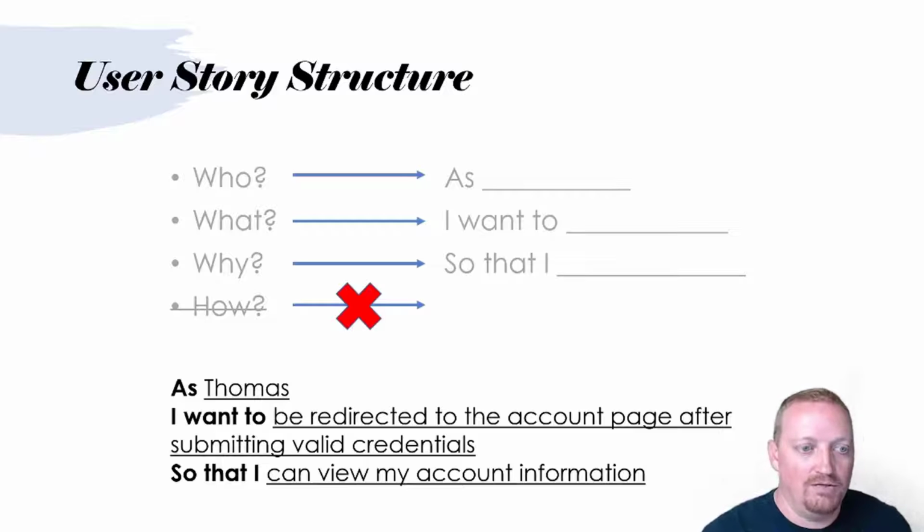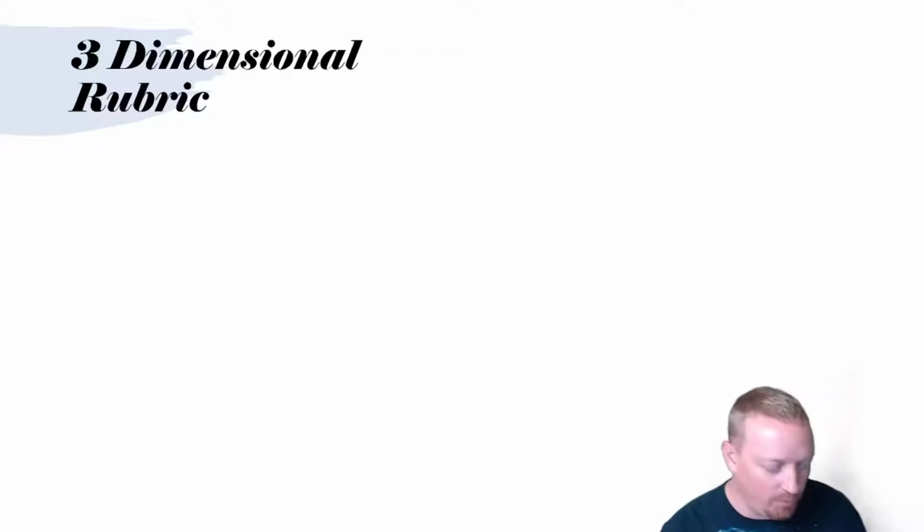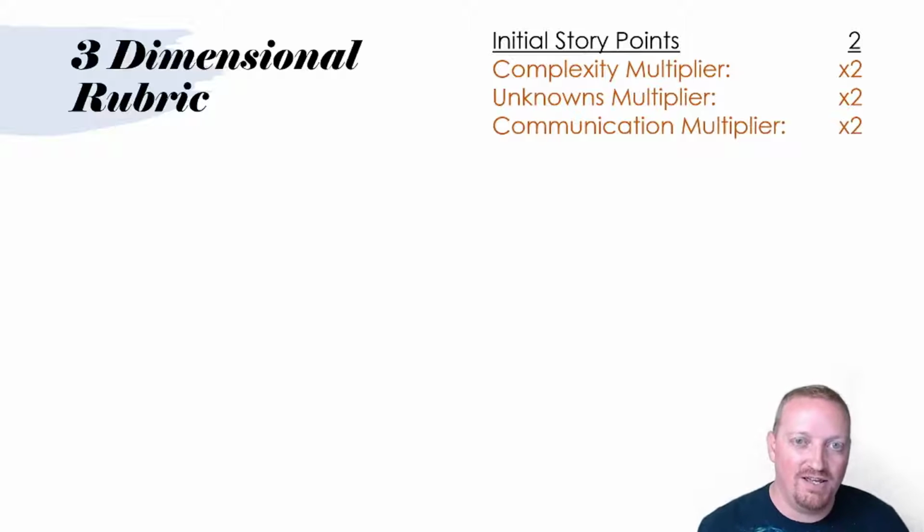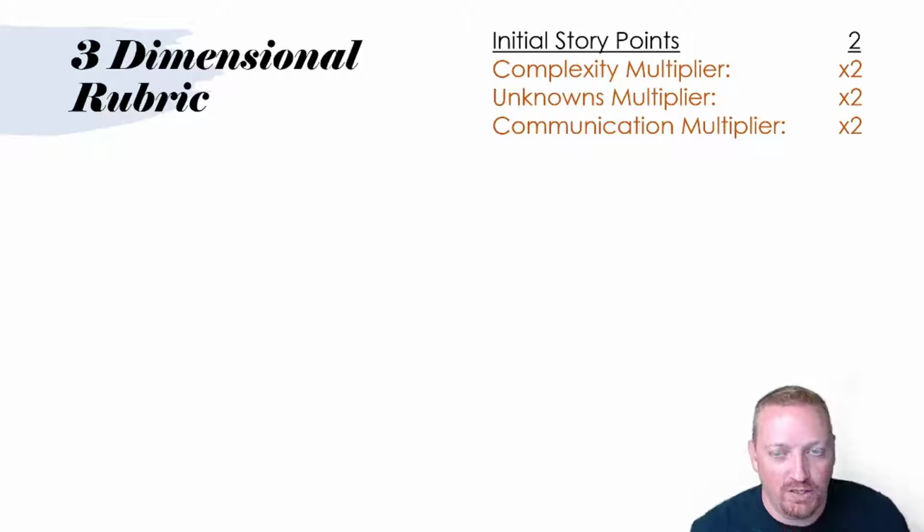All right, so knowing this format of the user story, let's jump into the rubric that I promised you about. The rubric looks something like this. We start out, remember I said there's no such thing as a zero-point story. There really shouldn't be. There should be some sort of baseline effort value. In this particular case, just for demonstration purposes, I'm giving an initial story point value of 2. And I like this. It's a nice little rubric to use.